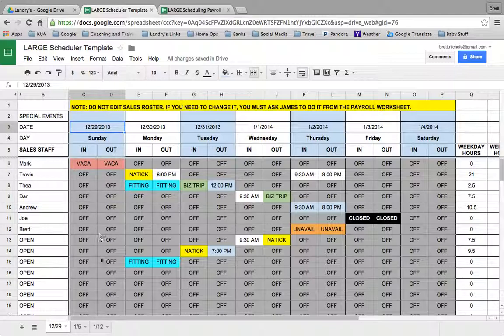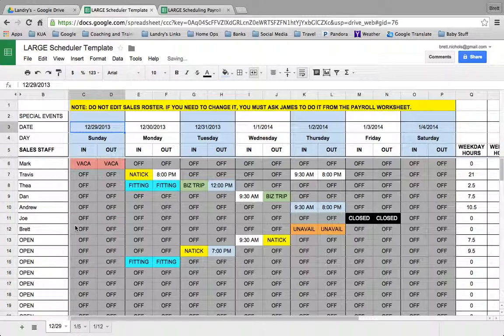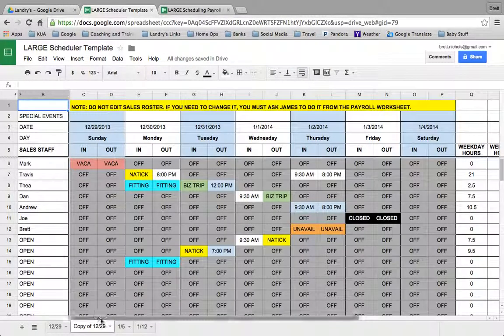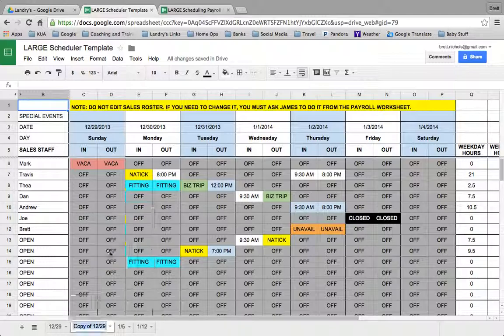Whenever you add a new tab, all you need to do is go down to the bottom here, click on the down arrow, and click duplicate. It will come up as copy 1229, which you then will want to change to a new date. So you click on the down arrow on that one, rename, delete the whole thing, and let's enter a new date.